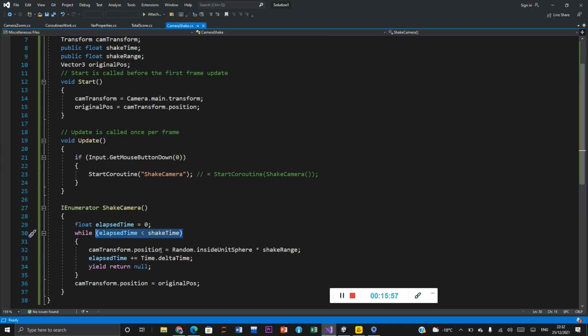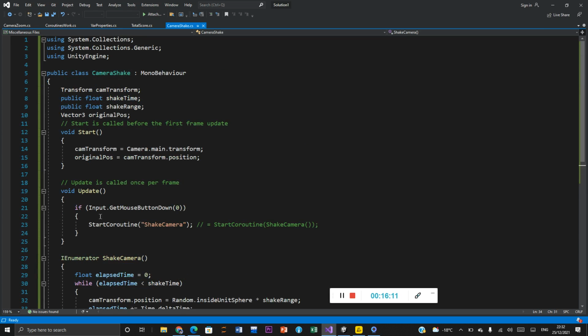The transform position will be Random.insideUnitSphere multiplied by the shakeRange, and the yield will return null. Okay, and here in void Start, camTransform will be equal to Camera.main.transform. We define those.